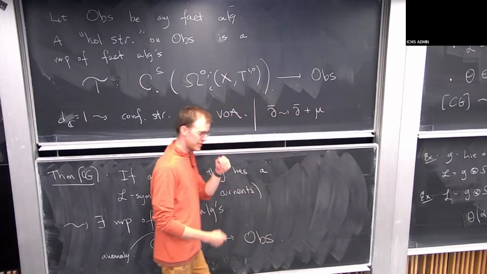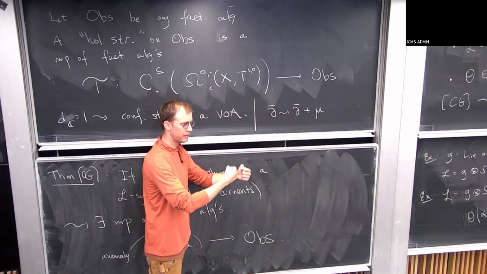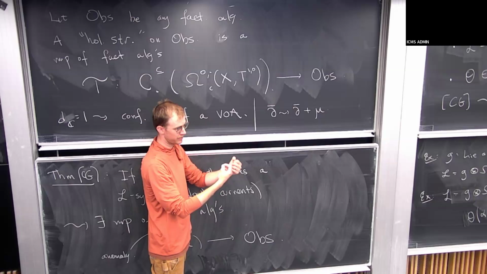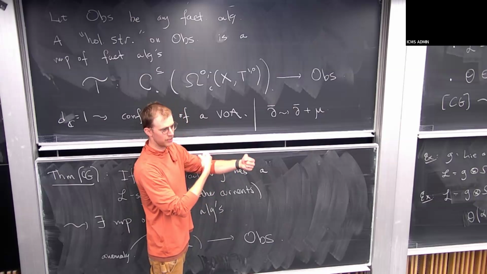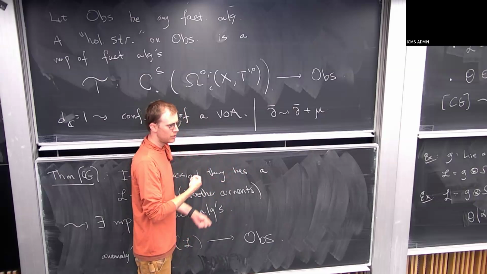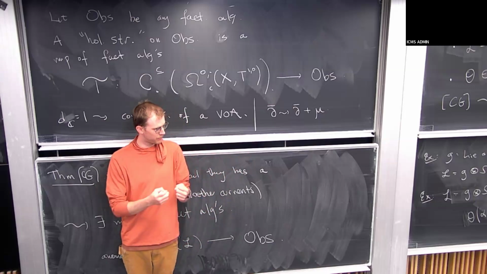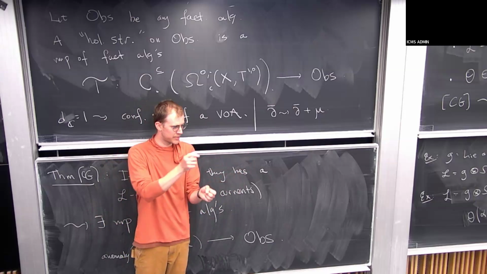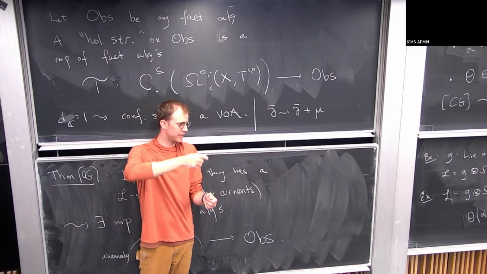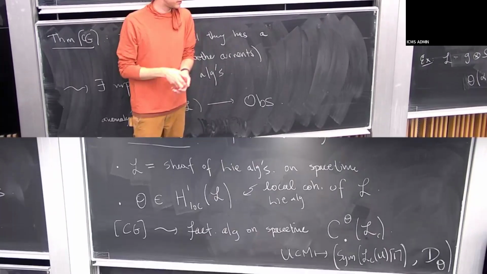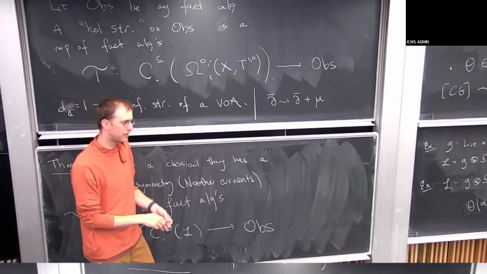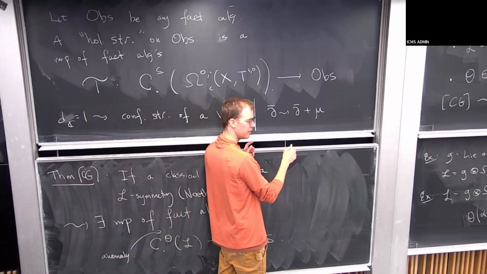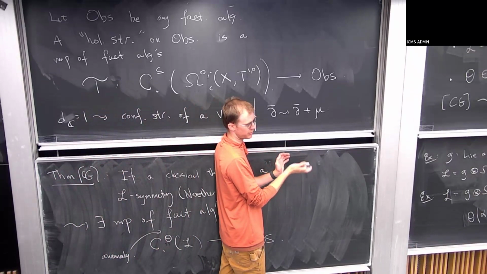So it's exactly encoding this sort of shift symmetry of the del bar operator. In other words, it's telling you how to change complex structures. That's right. So in what happens in CFT, of course, there's an accident between conformal structures and complex structures. I'm sort of just isolating the complex structure part and generalizing that to higher dimensions. So there's no metric around in particular, but my data here is a complex structure, rather than a conformal structure.